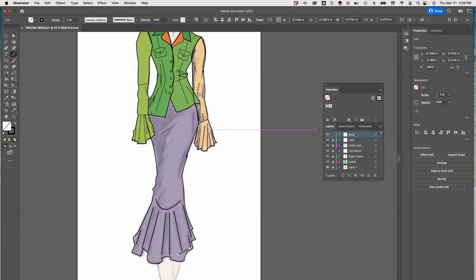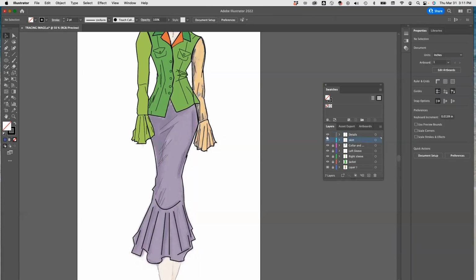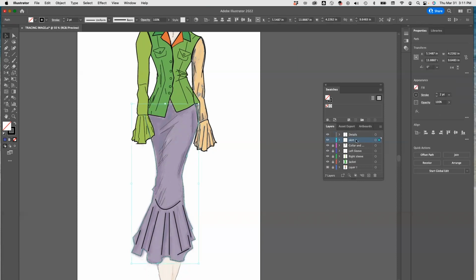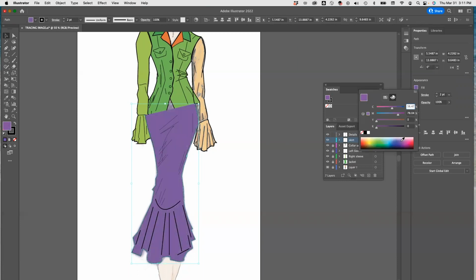So now we're going to take our skirt and select this. Okay, you want to make sure your skirt is not locked, because if it is, you won't be able to put a color onto it. So now let's just find a similar color.